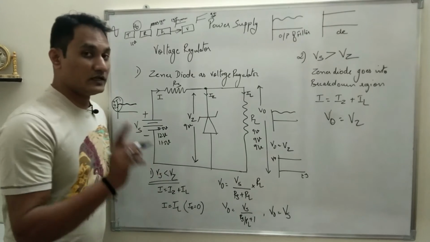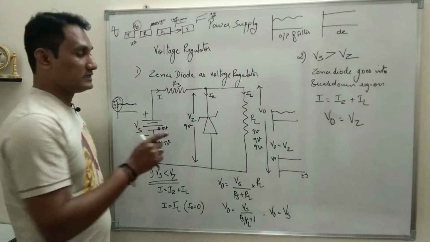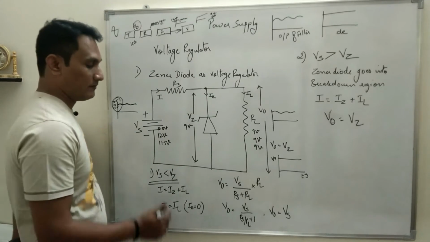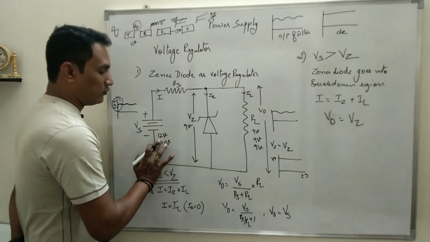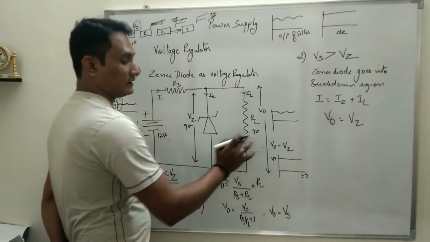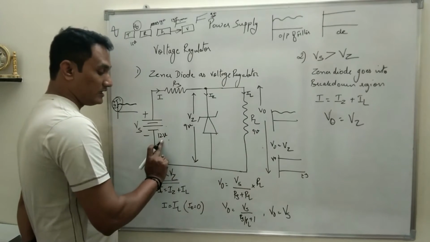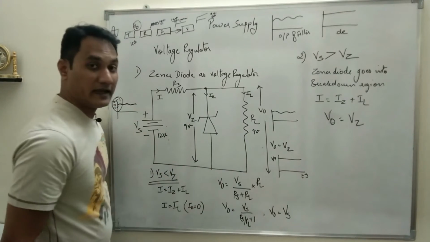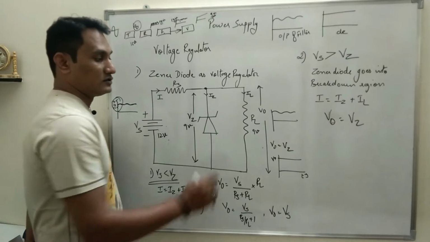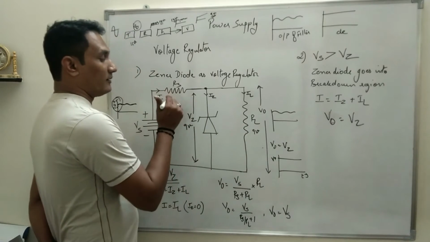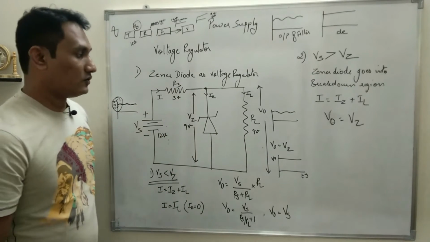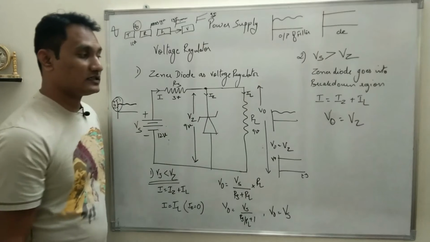Okay, there is a very important condition of Rs. I told you I will explain the meaning of Rs, why Rs is there. Suppose you are applying 12 volt at the input. How much are you going to get at the output? You are going to get 9 volt at the output. So you are applying 12 volt, you are getting 9 volt at the output. So what happens to these 3 volts? The 3 additional volts will be dropped across Rs.